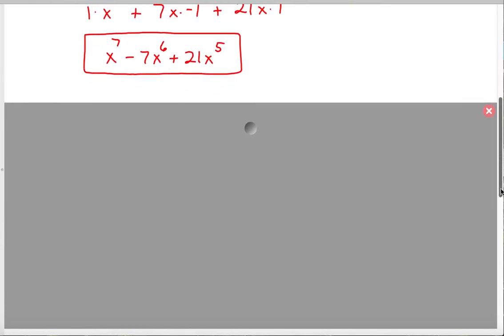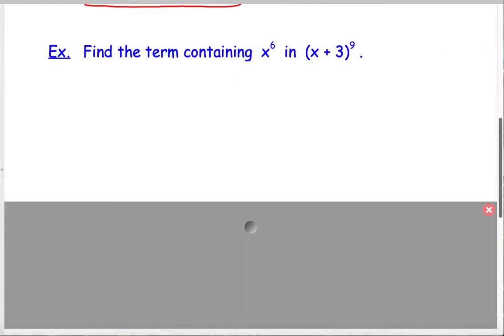How do we do? All right, let's look at another example. Find the term containing x to the 6th power. All right, there's two approaches here. There's the force my way through and let's just work this whole thing out. 9 choose 0, blah, blah, blah, x to the 9th, 3 to the 0, and I'm tired already. And then just figure out which one has x to the 6th. Or I can think about which one's going to have x to the 6th. If I have x to the 6th power, then it's going to be times the other term. We have x, we have 3. The other term will have to be to the 3rd power because they should add up to 9.